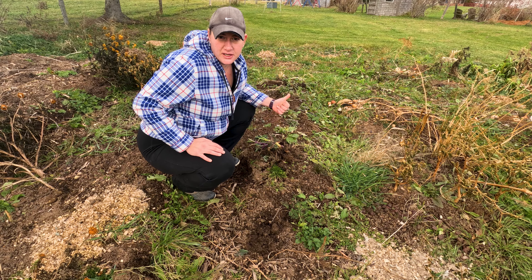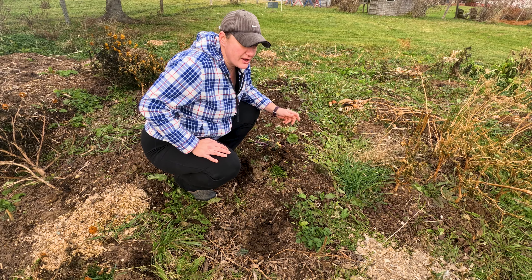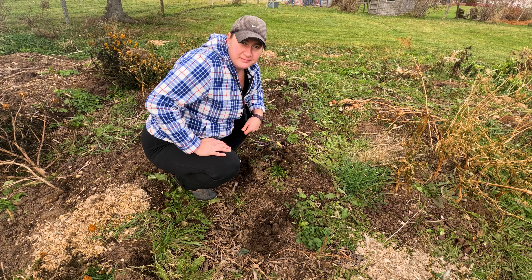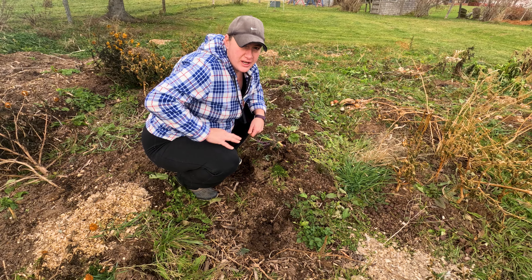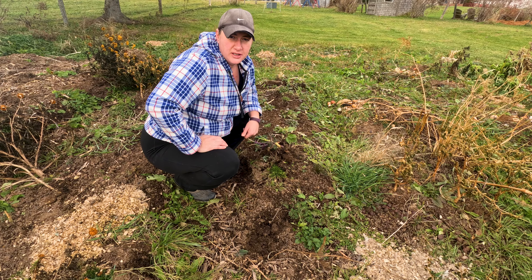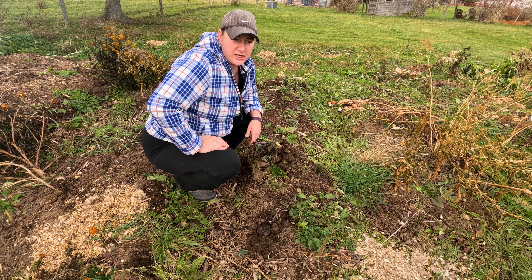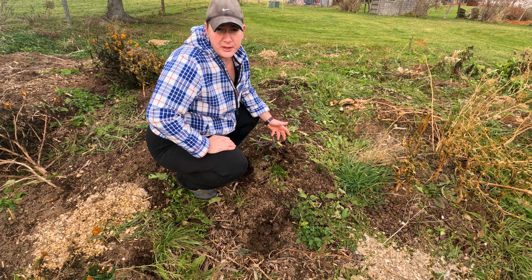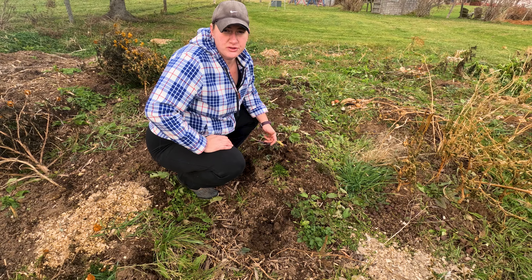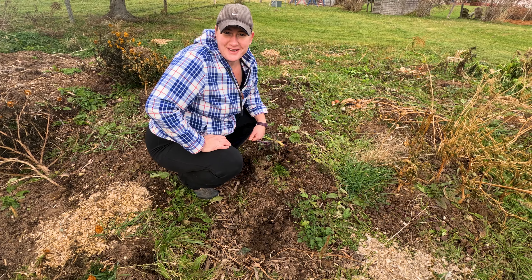Alright, that's all we got for today to try to save from this garden and see how it does over the winter. Back to the cold frame we go to plant those in — fingers crossed it works. Going to first take these in the house and clean off the roots so that they're nice and healthy and we don't push any germs over onto the cold frame. I just want to clean up those roots and make sure there's no bugs or anything before I put them in the cold frame.